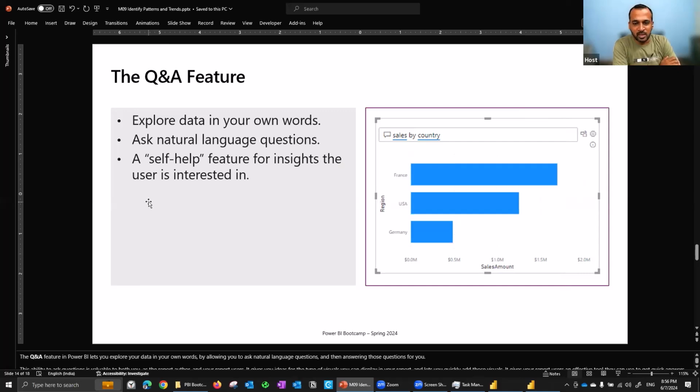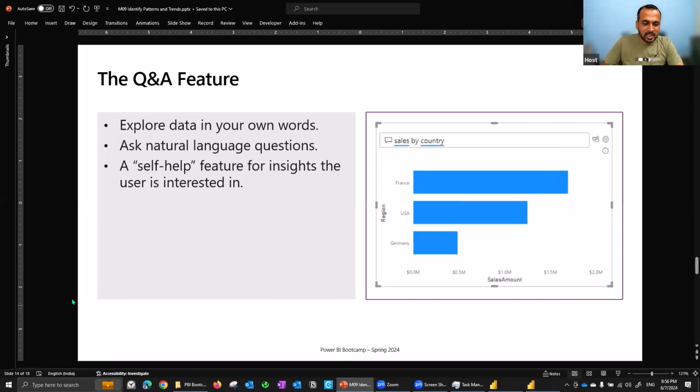Before closing this session, I'd like to show you one more visual, which is actually an AI visual. It helped a lot in one of my organizations where I did a project. The management liked it a lot because it gives flexibility to the end user. If the user wants to look for some information and manipulate the data, they can do it by themselves without the help of other developers. That actually helps a lot. That is the decomposition tree, which we have in Power BI. It is a default visual from Microsoft itself, and it is also backed by the AI features.